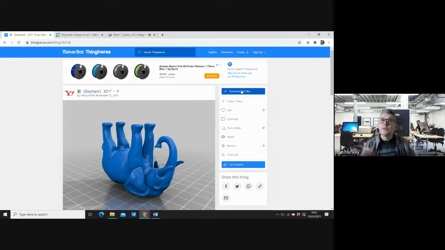But it's important that we don't just print and sell these things, because we don't have the license to do that. Somebody's put this on Thingiverse for us to use, but not for us to actually make money from. However, if you change it beyond recognition, then I suppose that becomes yours. If you change something by more than something like 5%, you can use it.